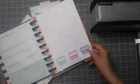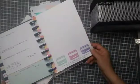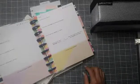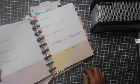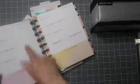Love that. Then on this side we have this gorgeous dot grid with 3 habit trackers, and it says choose a few habits or behaviors that you would like to nurture and keep track of this week. On the back of that we have how do I feel today? Today, I honor my body by, one thing that inspired me today, what I'm loving about myself, and list today's small victories. It has a place for you to circle the day of the week.